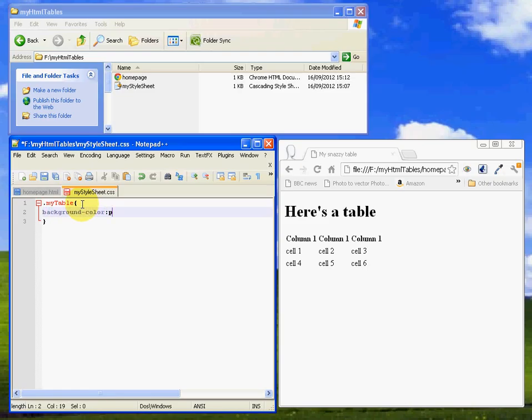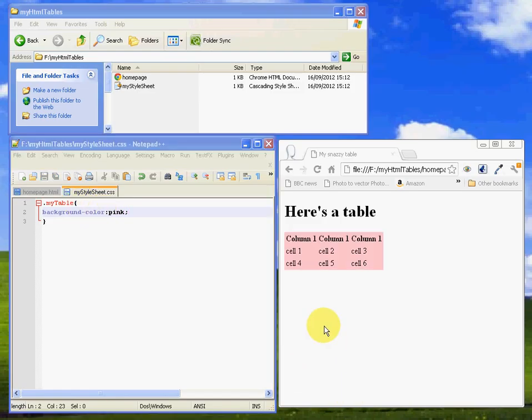Oh, I don't know. Not a designer, as you can tell. We'll make the background colour pink. Let's have a look. Make sure everything's joined together. Press that. There we have got a background colour of pink. What else can we do?